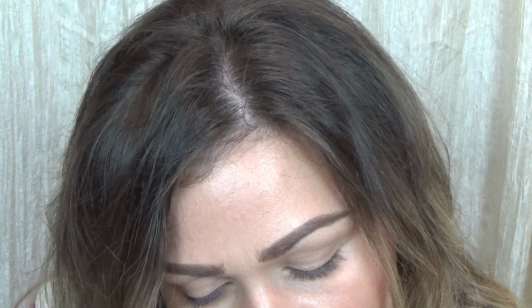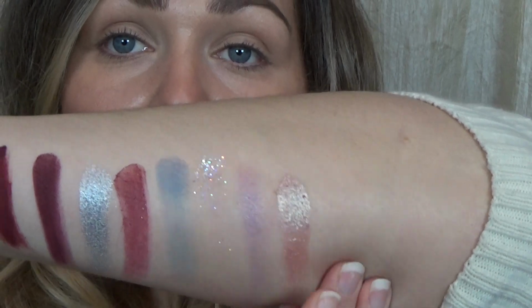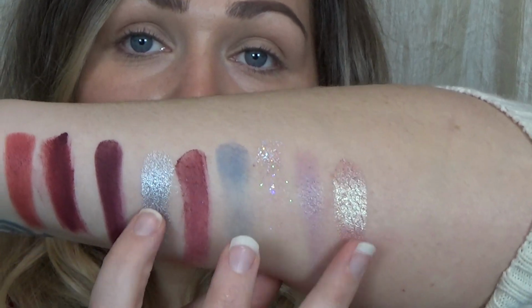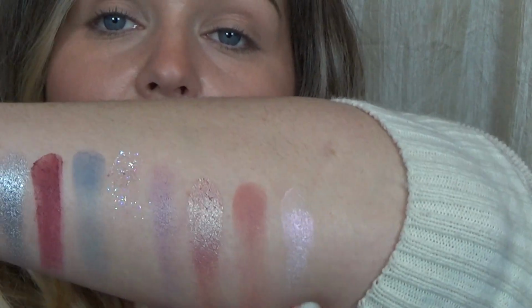Oh, that's pretty. This is the shade Northern Lights. Really, really pretty also. Oh wow, that one's super pretty. This one and this one, these two, have this amazing buttery kind of feel to them. This is the color Fire. Does not remind me of fire, but it's a pretty mauve color, and you guys know I like mauve. This is Cuddle Close. Kind of hard to read. This is just a white pearly shade. Oh, okay. Well, it looks white pearly in the palette, but it actually has a super pretty pink shift to it. So we're gonna get started.